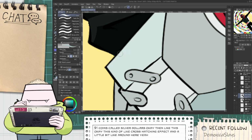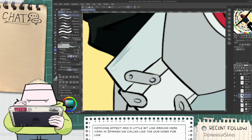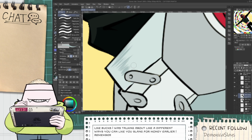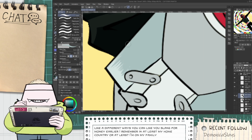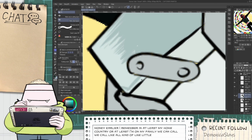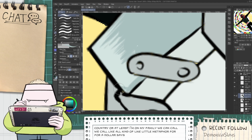Yeah. In Spanish, we call it our word for bucks. I was talking about the different ways you can use slang for money earlier. I remember in at least my home country, or at least among my family, our little metaphor for dollars is latas, which means cans.